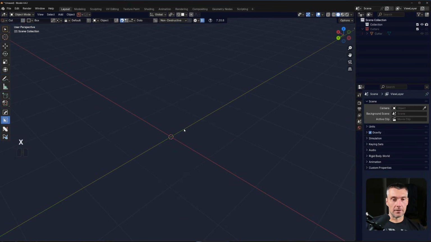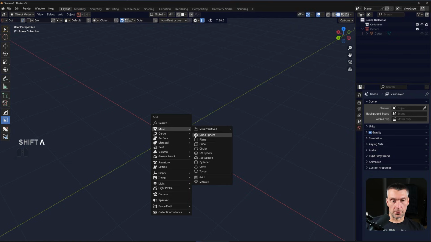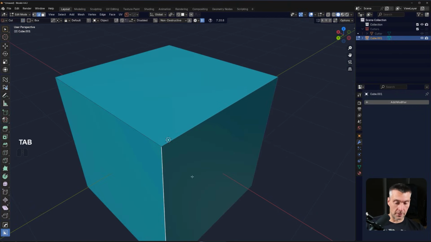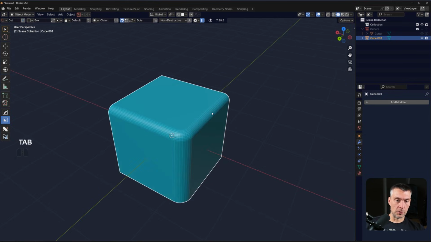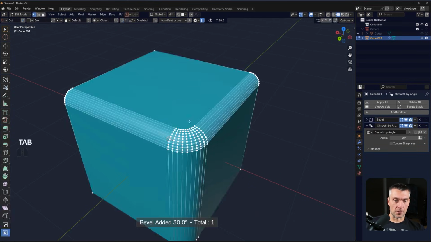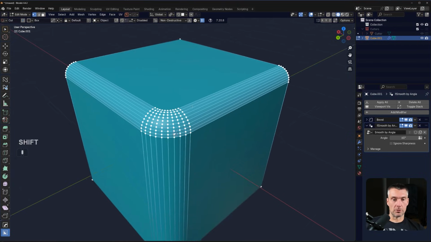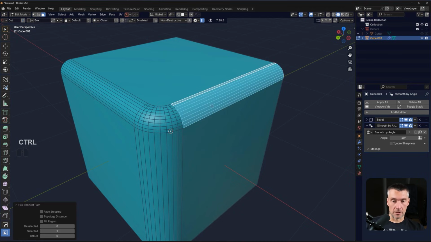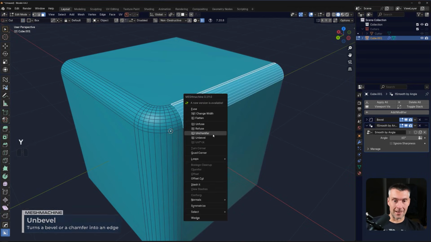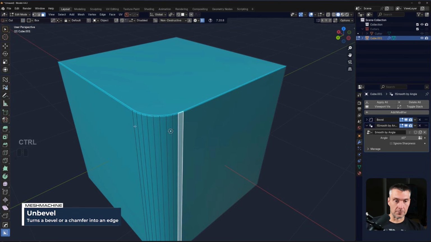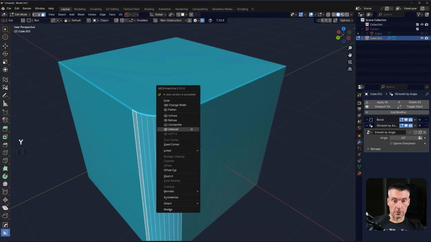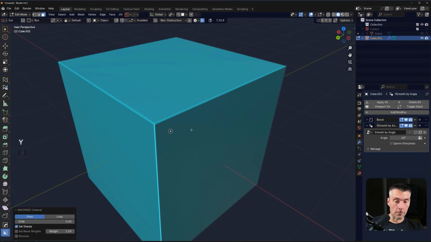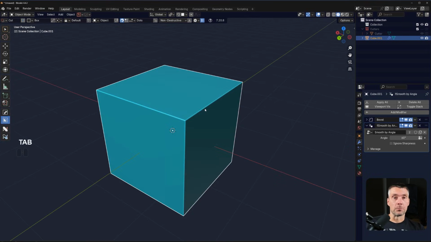Now, there are other ways of adding bevels. Like I told you, you could add bevels manually by simply pressing Control B and adding bevels like this. The issue with this one is that when you bake them into the mesh, it's going to be really difficult to remove them. Now, you can remove them with tools like, for example, Mesh Machine. So you can select here, go to the Y menu and simply unbevel. Then select this one here, go to Y and unbevel as well, and you're back to normal. But with vanilla Blender, it's going to be a bit more tricky.